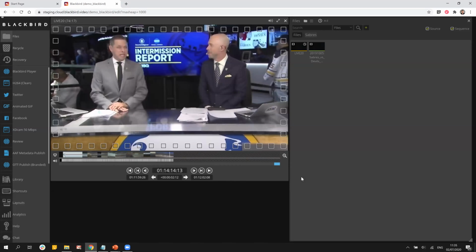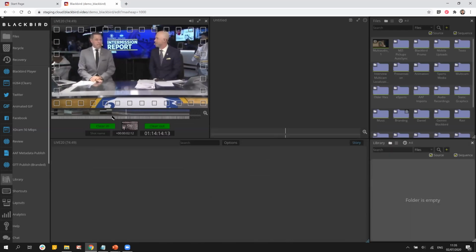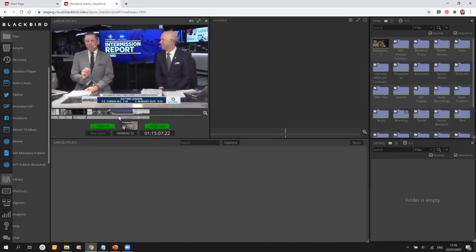If I were to come in here, you can see I can get rid of my transport controls and operate large, easy to use clear in, clear out buttons and things like that. And indeed now what I'm doing is I'm still working in a non-technical interface, but I've come into something we call the storyboard, which is a little more than an in and out point clip.